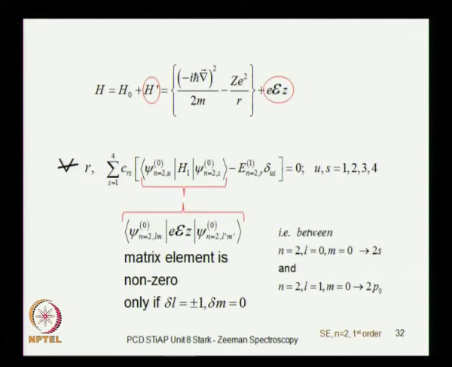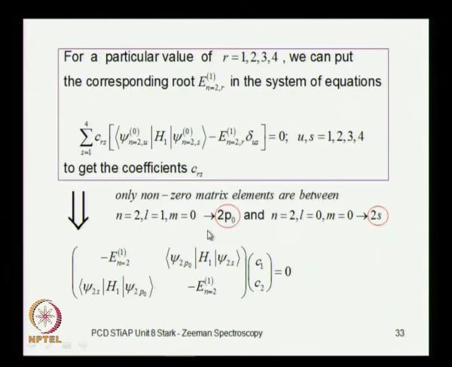So, these are the only 2 to be considered for which m is equal to m prime. So, 2s and 2p0 are the only 2 states. The 2p1 and the 2p minus 1 will not enter our discussion. So, out of the 4 states only 2 really need to be considered, and then of course you will have dipole transitions corresponding to delta L equal to plus or minus 1 and delta m equal to 0. Okay. So, these are the transitions, these are the integrals that you have to determine.